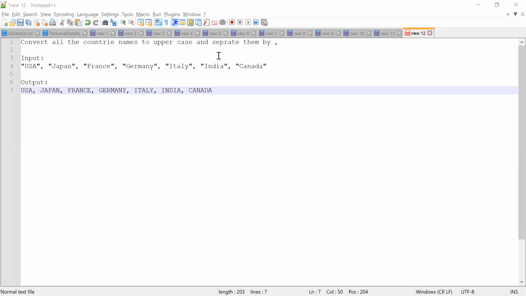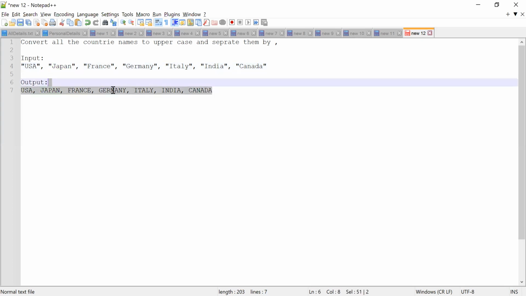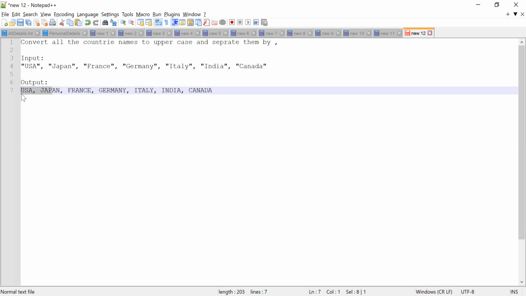Second. Perfect. So you can see input. I have provided a list of countries. Okay. So what you have to do, you have to convert all the countries into uppercase. And then you have to separate them by comma, but it should be a string representation. Okay, all right. So this is a list at line number 4. The input will be in the form of list and the output should be string. Okay. And the input should be converted to uppercase first. So for example, Japan is starting with uppercase and then lowercase. It should all be uppercase and the output should be in the form of string and it should be comma separated. All right. Yes, correct.